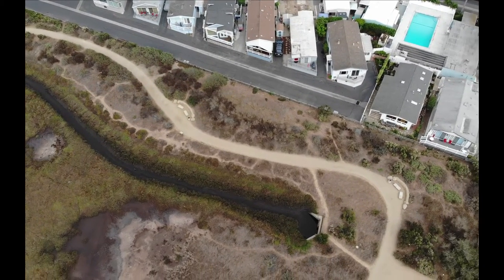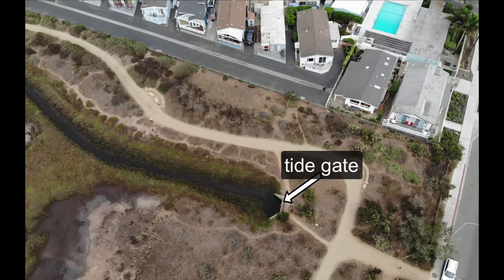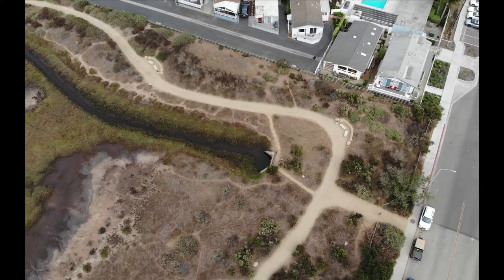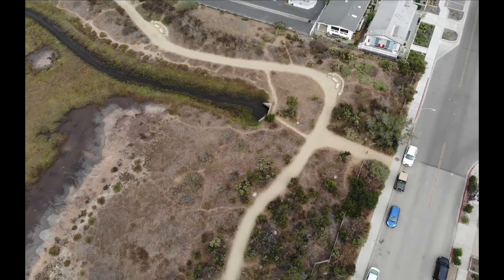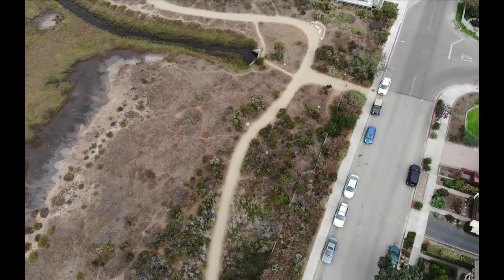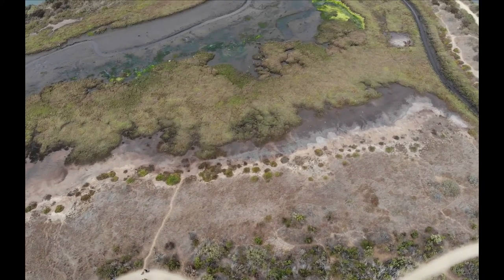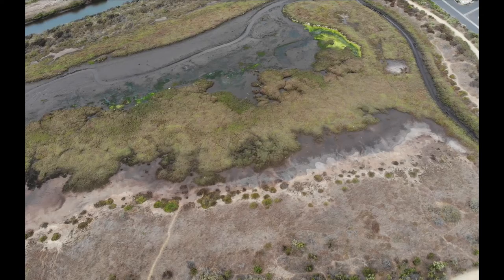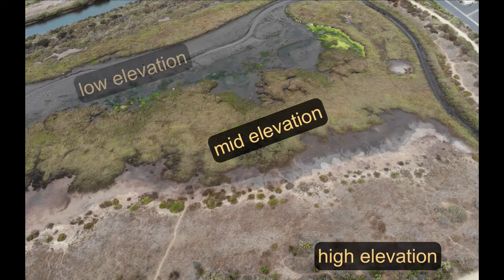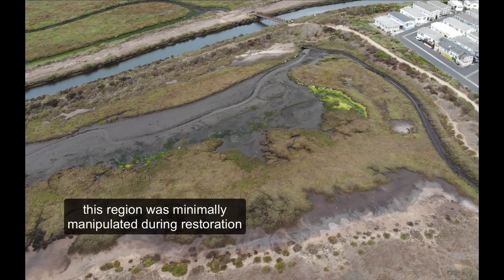As we look down, this Ash Avenue restoration is really specifically put in to have a lot of topographic diversity and therefore a lot of vegetative diversity. From the right of our screen we're seeing Ash Avenue — that's the high elevation point. As we look across over to the left, we can see into the main channel part of the restoration, that's obviously low. You can see the standing water, the mudflats, the tidal channels. So we're going roughly from high to low, with a mix of upland vegetation, salt marsh vegetation, etc. We also have some relatively expansive mudflats here, so we have a lot of great foraging area for birds.